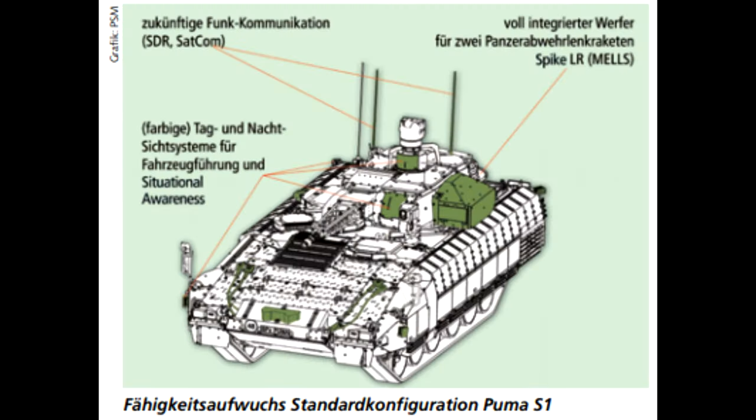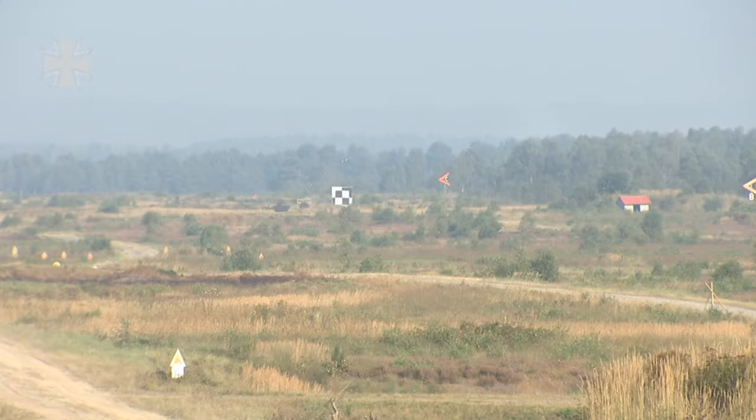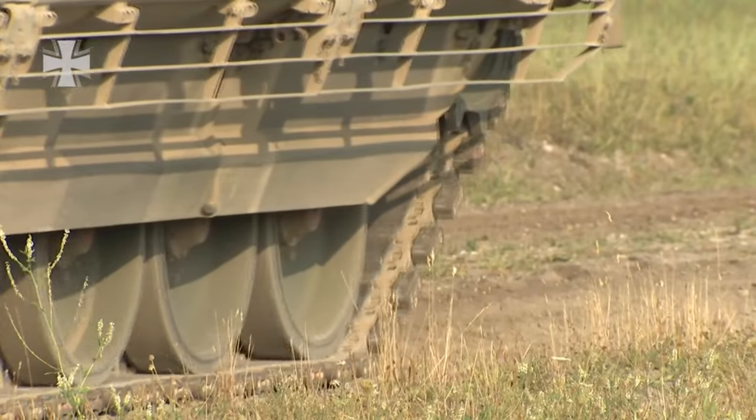There are plans to mount a hard kill active protection system on Puma in the future, after the tanks receive it, but in my opinion, with a soft kill system like that, there isn't a great need for a hard kill system. Of course, there is still a threat of handheld launchers. Even though they most likely can't penetrate the armor of Puma, they can still damage the vehicle's modules, so a hard kill system would still be useful.